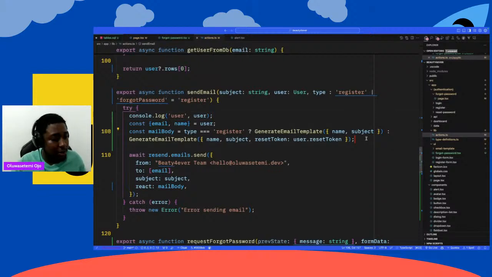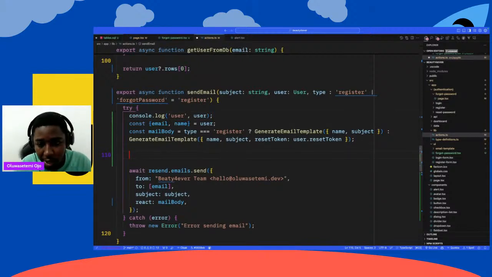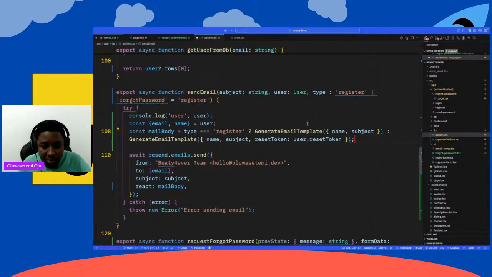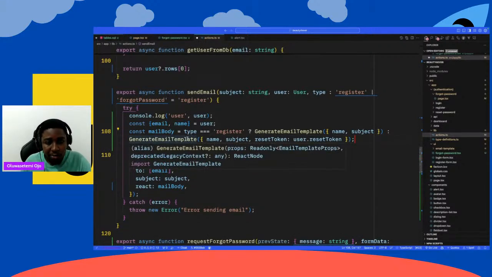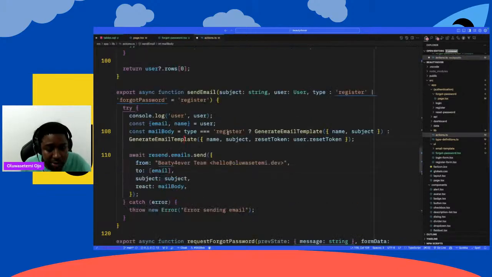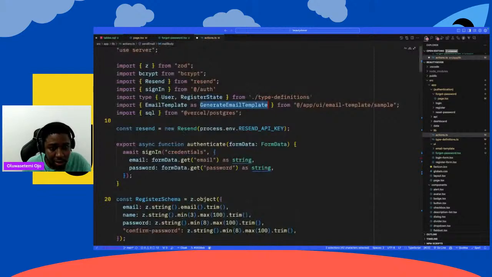I feel like I need to log the mail body here. Or better still, let's not log the mail body. Let's go inside the generate email template.